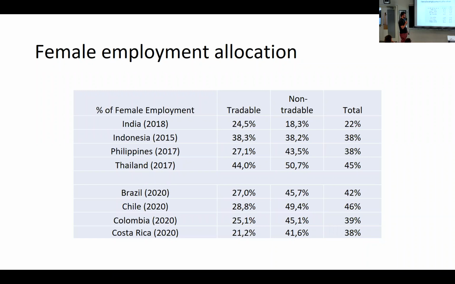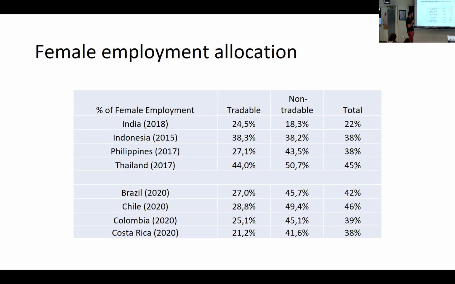The total is women labor employees divided by total employment. Then how does the total for Indonesia of 38% get to be less than the percentage in both tradable and non-tradable? Well, I have to take a look. That's a good question. Wow, amazing. That's a good example of a good question for us. You come up with the answer yourself.